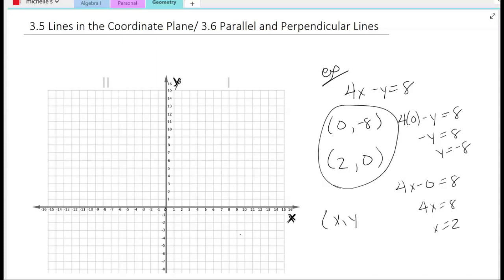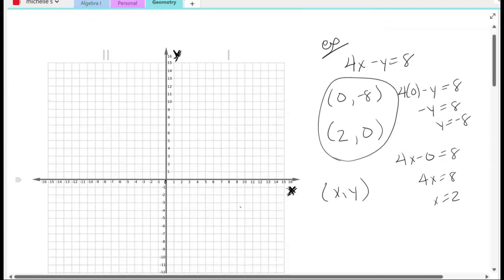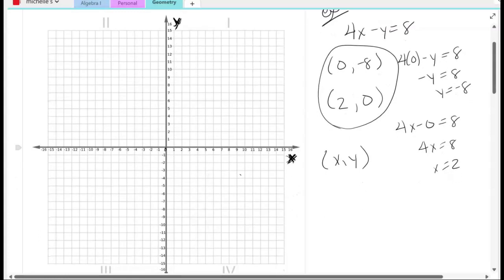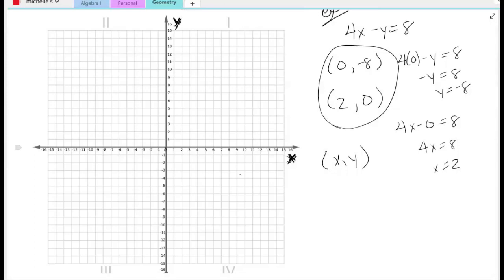Also remember, in the xy coordinate plane, our coordinates are labeled x, comma, y. X being our horizontal first and y being our vertical second. So if I want to graph 0, negative 8, I come here to my origin. My x is 0, so I don't move anywhere there, and then I go down to negative 8. And then in order to graph 2, comma, 0, I'm going to go over 2 on the x, and then don't go anywhere with my y.